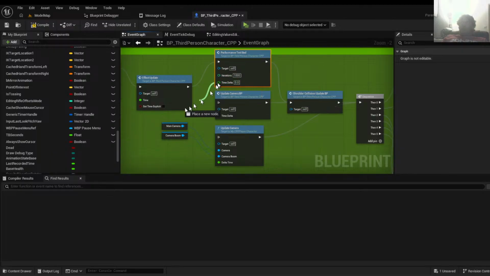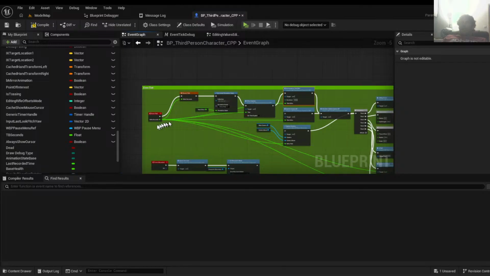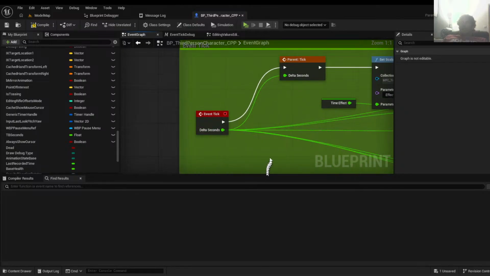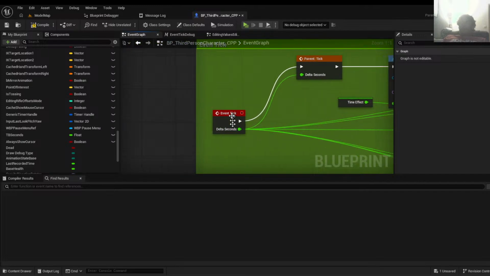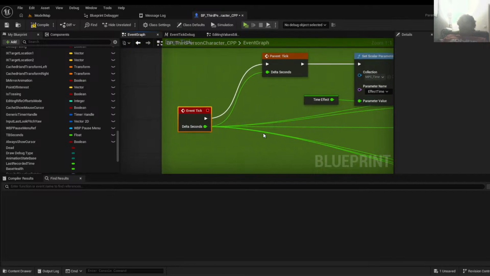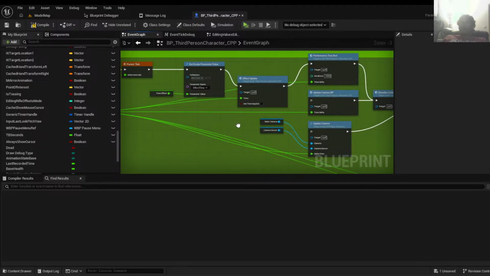We can give the time delta, which we get from the tick, that's the delta seconds, how much time has passed since the last tick was called. This could be different than the frame time, because the tick can run on a specified amount of time, so it could run every 0.5 seconds, 1 second, 3 seconds, or whatever.